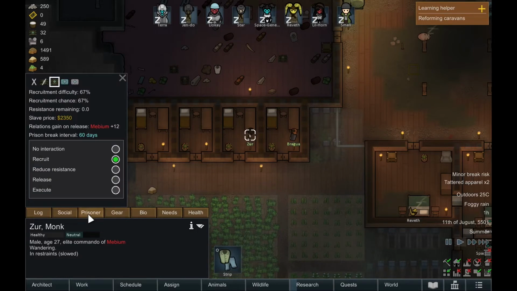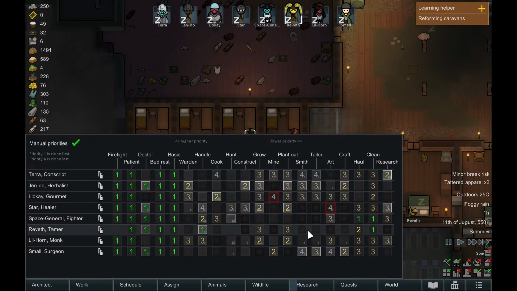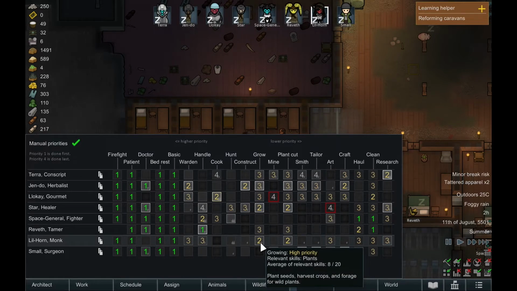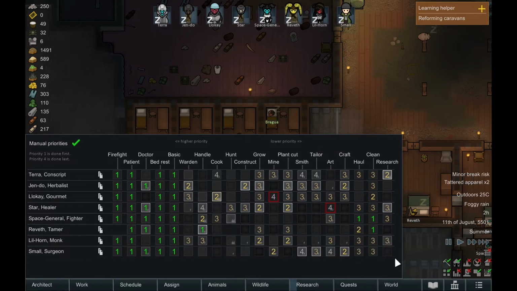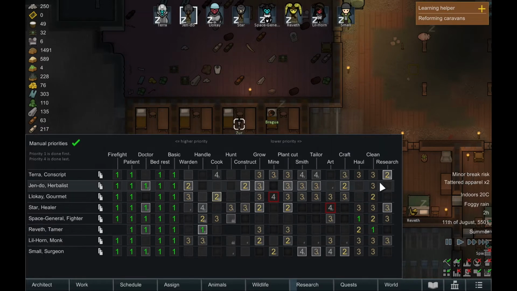Zur is almost on our team. He'll probably be recruited the next time someone talks to him. So let's just take a look at his bio. He's good with plants, which means we should be able to move somebody off of plants. Probably Lilhorn. And she can be a warden now, as well as maybe get her hauling, because it seems like the hauling is taking up most of the work. Cleaning isn't necessarily so bad, so we'll probably get Lilhorn doing some hauling as well.